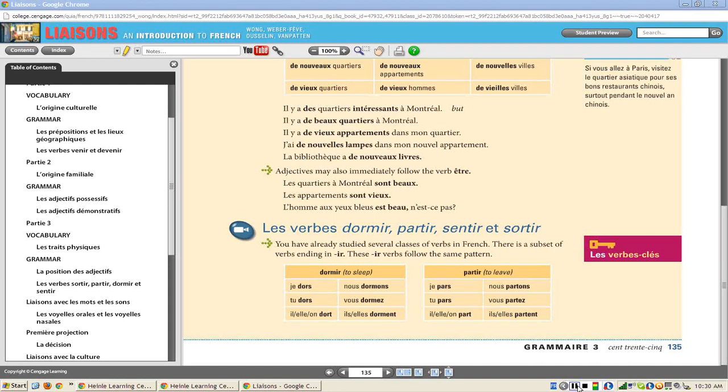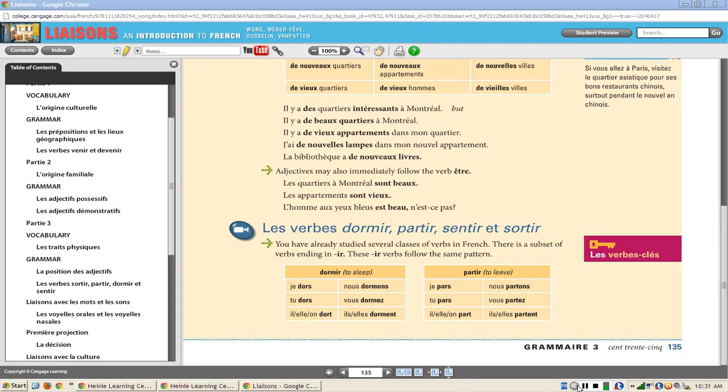Notice that in these verbs, the je, tu, il will generally end with S, S, T. And they'll be the first three letters of the infinitive, dormir. You take dors, and then it's S, S, T. That's the pattern. Whereas the nous, vous, as well as ils and elles, all take the first four letters, dorm, and then they have the ons, ez, and then that ent, which you write, but you don't hear. So you pronounce it je dors, tu dors, il dort, nous dormons, vous dormez, ils dorment.